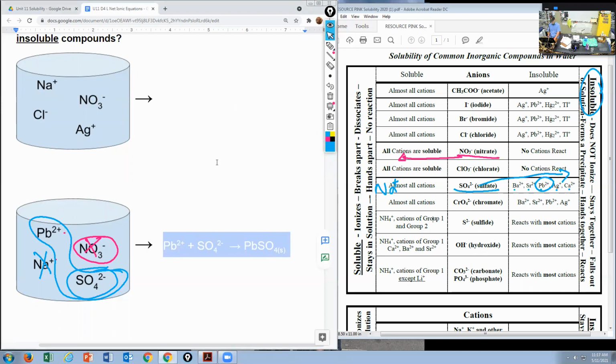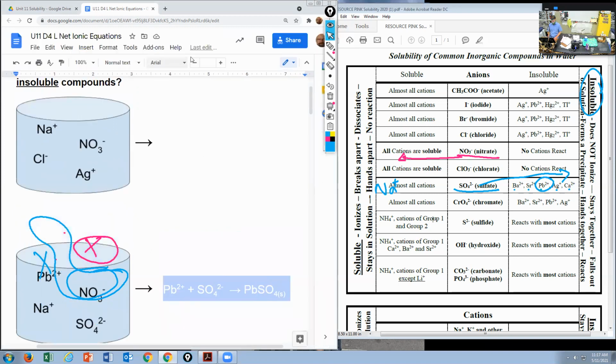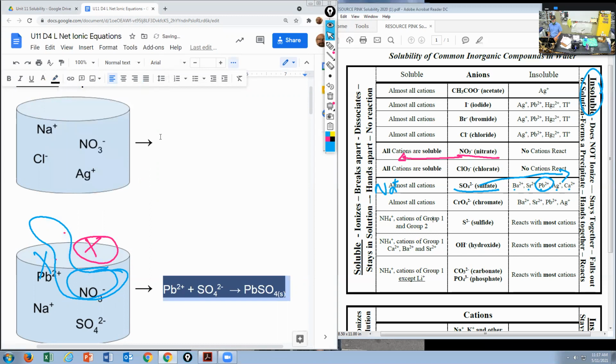Let me just color code this for us. All right, let's bring it out and make it black in color. It would form, and same thing here. Whoops. Same thing here.